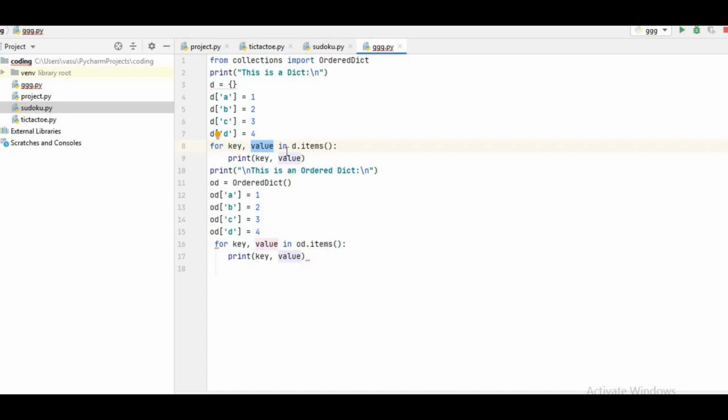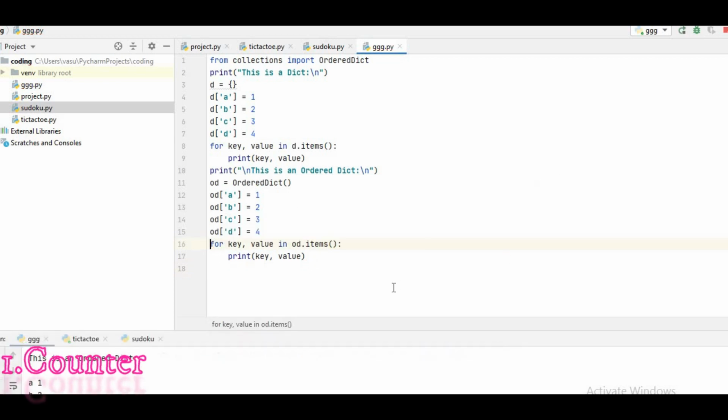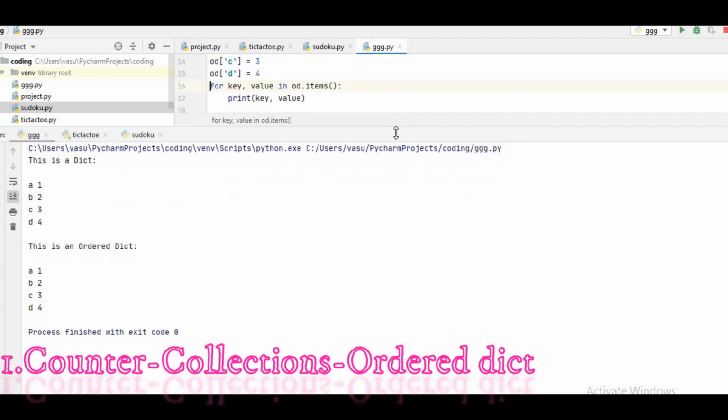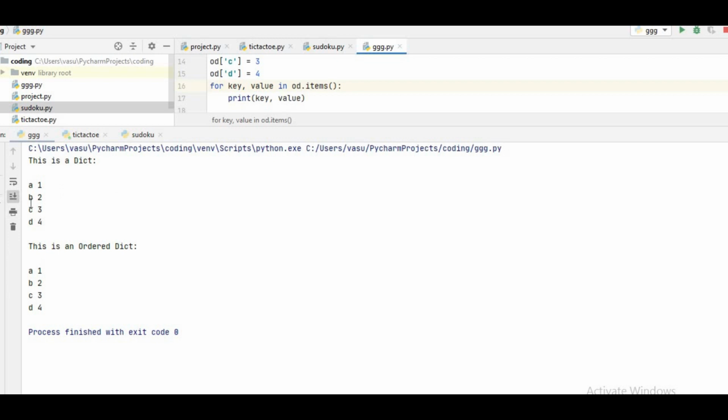And this is an ordered dictionary, where I give OrderedDict equal to OrderedDict, with the same loop for output. You will see that the dictionary and ordered dictionary have the same values: a is 1, b is 2, c is 3, d is 4.